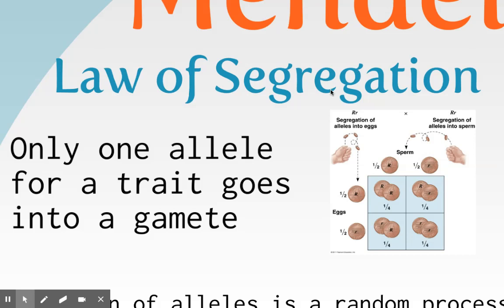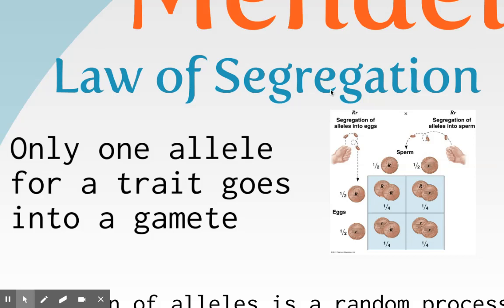So that's why you and your siblings look slightly different, because the sperm and the egg that were fertilized when they made you had different combinations of alleles from your parents' parents, and then the same thing from your siblings. So you might have inherited like your mother's hair and your father's skin tone, while your sibling may have inherited your father's hair and your mother's skin tone, because things can get recombined when you do meiosis.